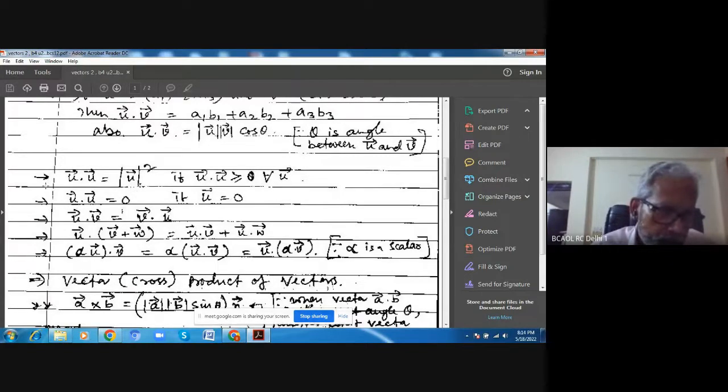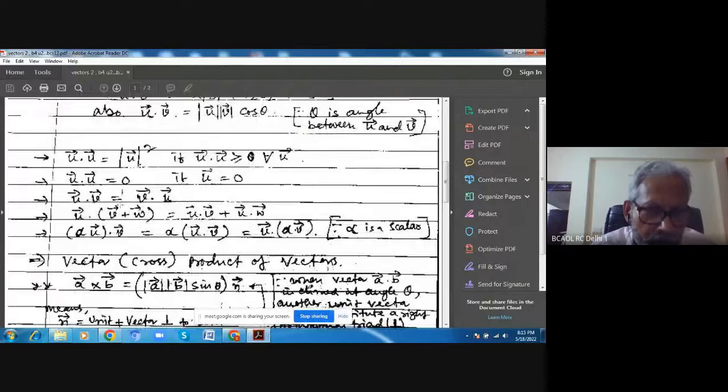So all this, 1, 2, 3, 4, 5, 6, there are so many things I have given. Here all these different conditions, or I can say different situations of the vectors, are given, and what the formulas will be. So during the question, you have to see, based on this situation, angle, it may be a unit vector, whatever it is, or in the question where vectors are given in such a way, in that case you can see which formula is adaptable, which formula you have to utilize. So you have to keep in mind all these things, means you have to note down somewhere and how to apply all these things.